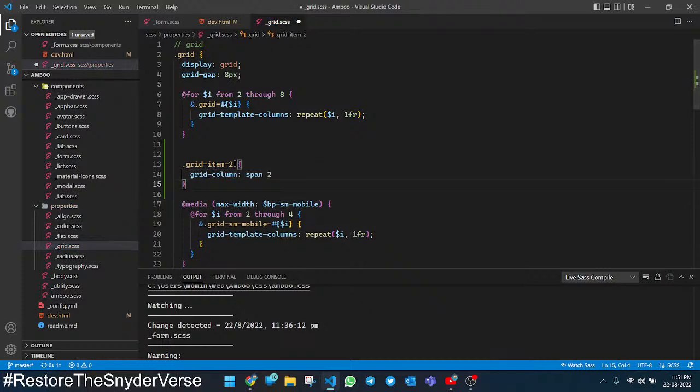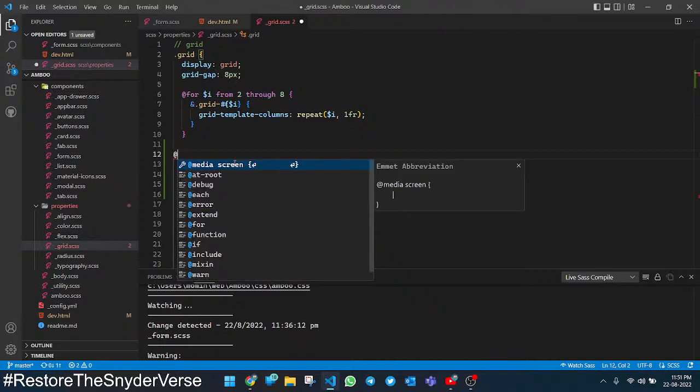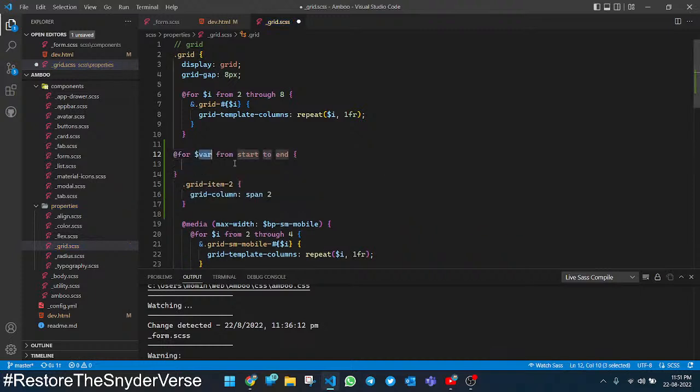Okay, now we can add the for loop. Store variable I from y when we need grid item 1 at all, from 2 to 8.